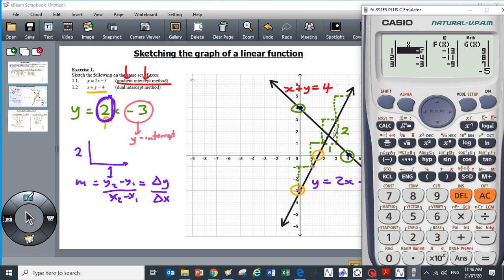For the trinomial, which trinomial are you talking about? The one that you showed us last term. Well, I think for now, let's not introduce any other aspect besides the linear function to avoid unnecessary confusion. We will talk about the quadratic function later on. When we talk about the quadratic function, that's when I will discuss the use of the calculator to do a trinomial and to solve a quadratic equation. But for now, let's stick to the linear function. Everyone must understand the linear function, how to sketch it using the gradient-intercept method, how to sketch it using the dual-intercept method, how to use a calculator to do a table of values, and using that table of values to sketch the linear function. Let's not introduce any other aspect.